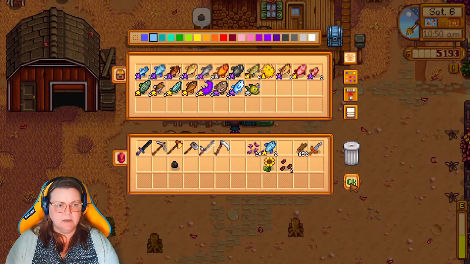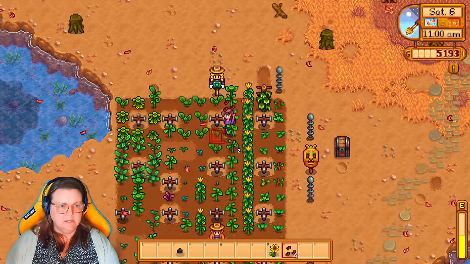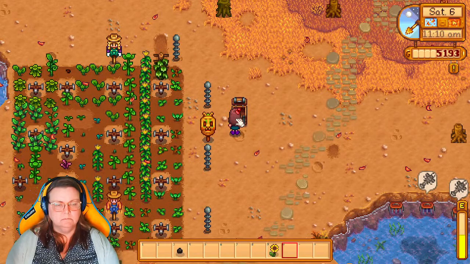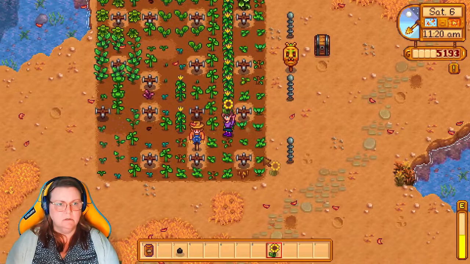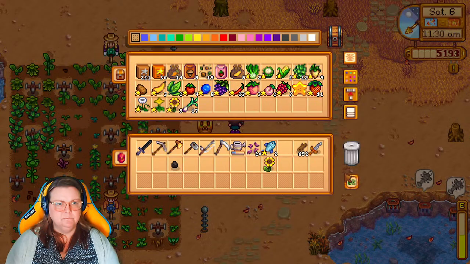Did I need to plant any seeds? Hang on. Because I picked a flower, right? I sure did. I need to plant a seed. Actually, it looks like I got a spot right there, too. Let's just grab one of those. And actually, we gotta water those couple of spots that we're missing. Let's do that really quick.